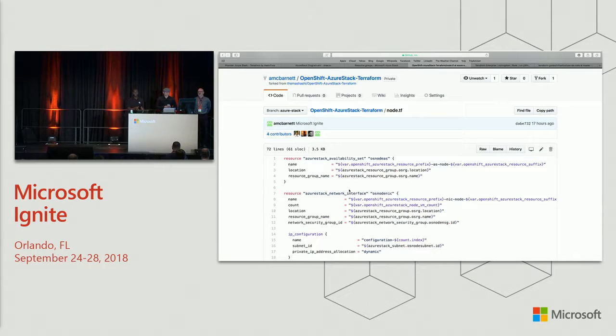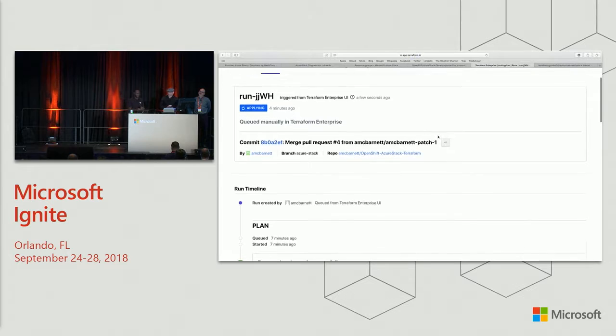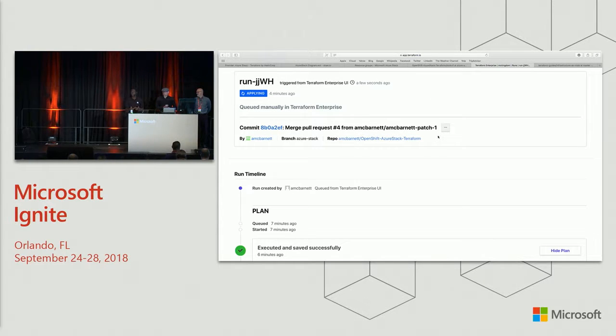Looking at and declaring a lot of the resources, putting it in what is called infrastructure as code. Now, because it's in GitHub, I can put a workflow around it with pull requests. I can push things. I can merge. And in fact, because I'm doing this with Terraform Enterprise, I can actually have webhooks occurring where if I make changes, someone doesn't have to go to this UI to execute. Where's the UI? Doesn't have to go to this UI, and it's still applying, it seems, to execute this run. I can actually do that all from GitHub if I need. So I don't even have to go through this UI.